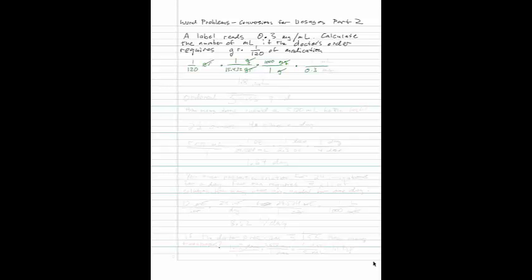But what's tricky about this is I need milligrams to go away, so I need milligrams on the bottom and I need milliliters on the top. But we know our rule is 0.3 milligrams per 1 milliliter. So if this is the case, everything cancels. Grains cancels grains, grams cancels grams, milligrams cancels milligrams, so we can get our result. And the result is 1.8. And our units here is milliliters.